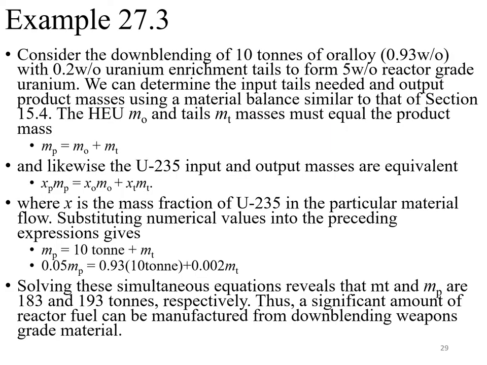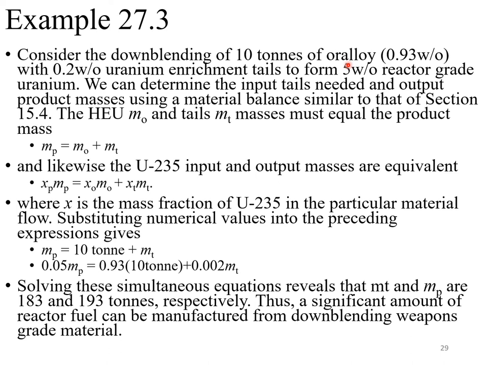During the Manhattan Project, weapon-grade highly enriched uranium was given the code name Oralloy, a shortened version of Oak Ridge alloy, after the location of the plants where the uranium was enriched. The term Oralloy is still occasionally used to refer to enriched uranium. One program called Megatons to Megawatts allows the U.S. to purchase Russian highly enriched uranium from dismantled nuclear weapons, to be converted by blending into low-enriched uranium for use in power reactors. Such a program mutually reduces the nuclear warheads owned by the two superpowers.